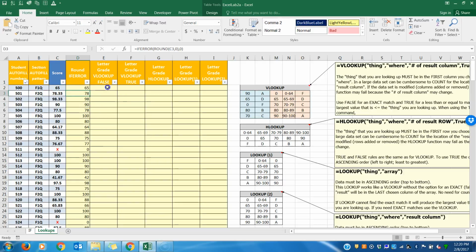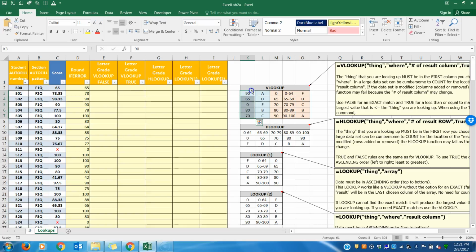Okay, now let's talk about what the VLOOKUP does. We're going to run through these, and we'll get more practice with these through the semester. So VLOOKUP is a vertical lookup. The vertical lookup literally looks up vertically a value and then gives the result. The problem with the VLOOKUP, and you can read about what it is here, I have that in the comments, is that when you do a VLOOKUP, the value that you're looking up has to be in the first column of your array, and the data has to be in ascending order, meaning going from smallest to largest.